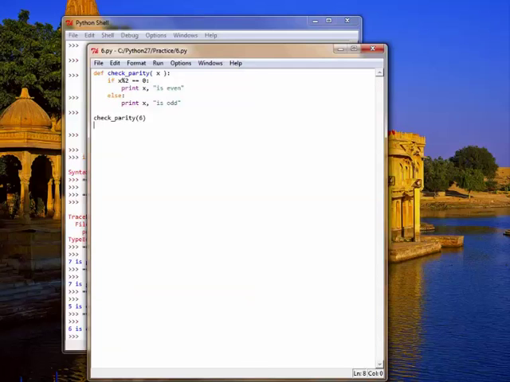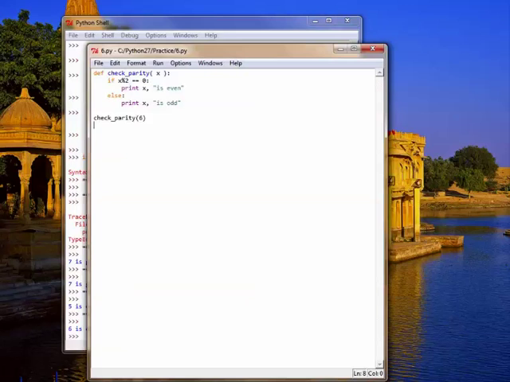Okay, so the condition inside the if must be either true or false. There isn't any third type of expression. Exactly one of the alternatives will be executed. So think of it as a branch. You have a condition x mod 2 equals 0, and you have a branch going to the top and a branch going down. If the expression inside the if evaluates to true, it takes the upper branch, else it takes the lower branch.